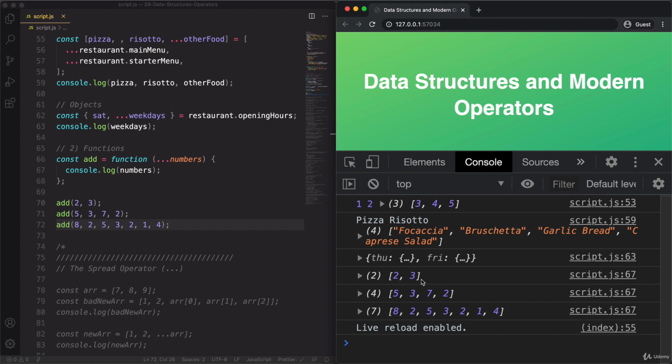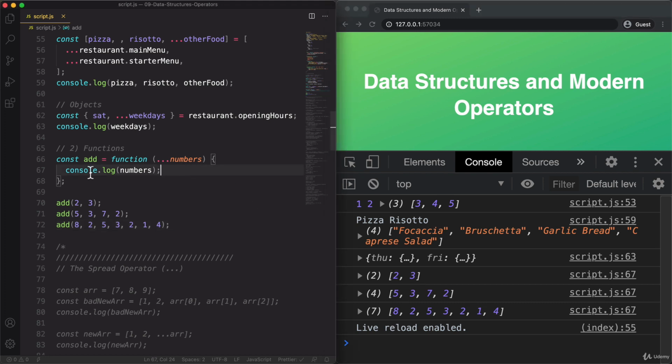And so now, once again, as I said in the beginning, the rest syntax is taking multiple values and then packs them all into one array. So once more, it is doing the opposite of the spread operator. So with the spread operator, we expand. With the rest syntax, we compress. So here it's called rest arguments.